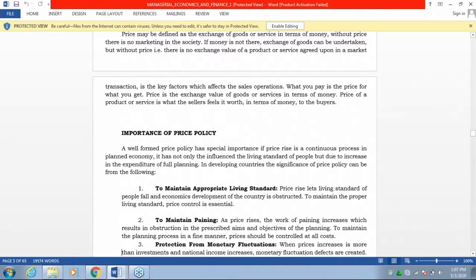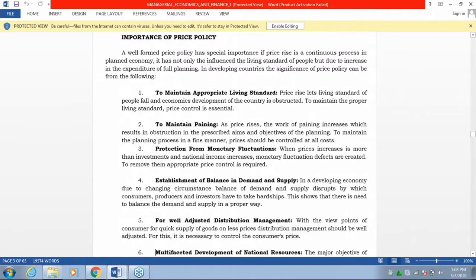We have pricing for target returns on investment, that is ROI. When we are talking of the returns on investment, take for instance somebody who spends 150,000 naira to invest or to buy goods, the raw materials, and at the end of the day, he has made the finished goods. So for him to determine what will be the level of his profit, he has to consider the price and consider the percentage of the returns on his investment. I think you get it.